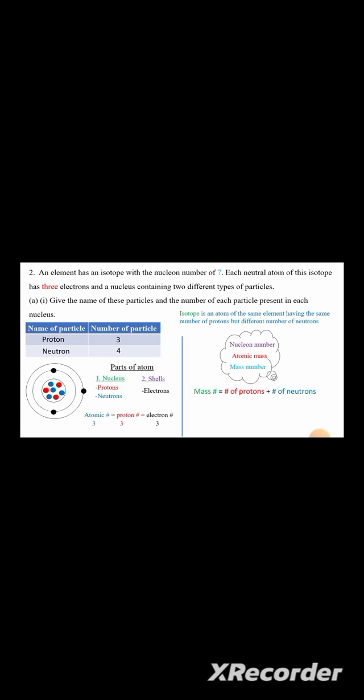And the number of protons we've already found, which is 3. You just substitute in your equation there, like that. So meaning we have 7 is equal to 3 plus the new number of neutrons, which we don't know. From there, you collect your like terms, as usual. Then finally, you subtract 7 minus 3, it will give us 4. Hence, the 4 there. So that is how you should complete this table.